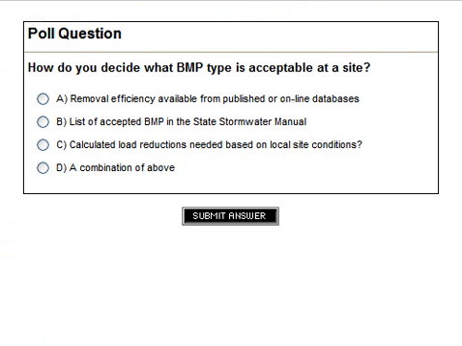Option number 2 there is a list of accepted BMPs in your state. Perhaps your state has just a list that you have to follow. Are you calculating load reductions based on your particular sites, or are you doing some kind of calculation that's custom-made for your particular site and your particular water body? I guess I would add to that one, or some combination of the above.